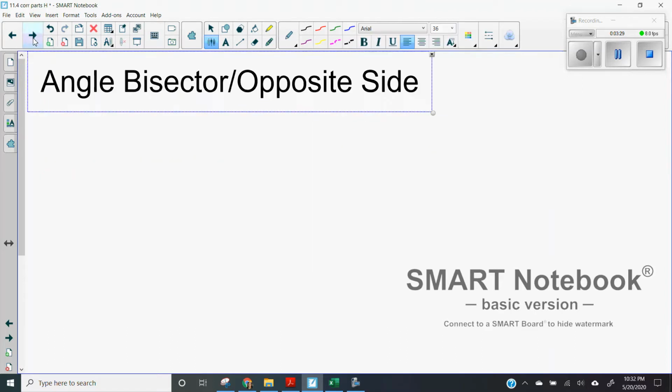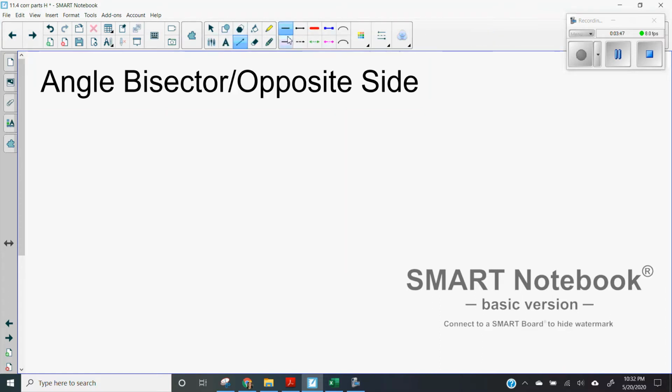This is totally different setup. We're going to look at an angle bisector, just a single one in a single triangle, and see what it does to an opposite side. So for now, we're just going to sketch this. If we were in class, we would be constructing with our compass, taking some measurements with a ruler, but let's just sketch this for now, and I'm going to try to actually get a nice triangle out of my drawing here. Okay, so sketch a triangle with me. Oh boy. Try that again. Okay. And then for now, we'll just sketch the angle bisector.